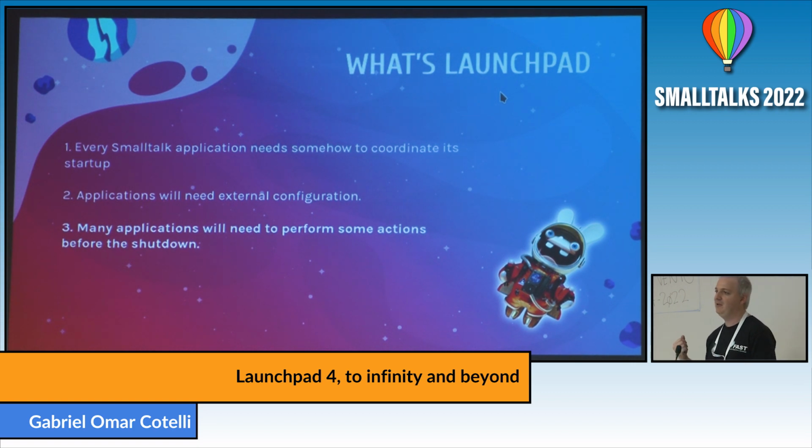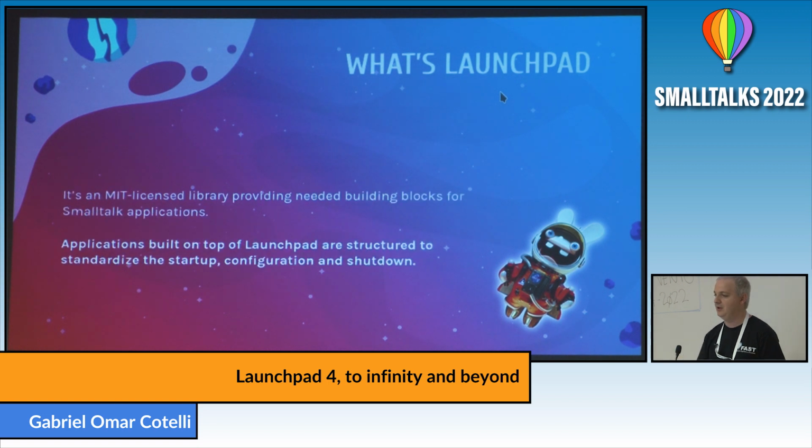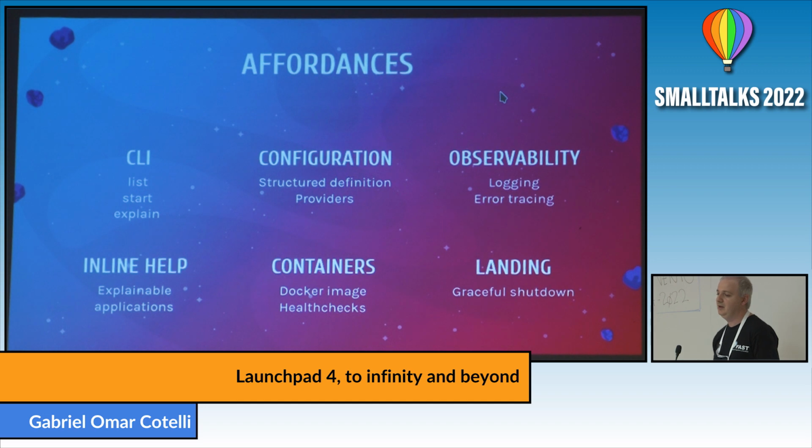It became more important for us because we started to have many services, and we started to see a pattern of the things that we need during startup, for configuring, or for shutting down these applications. So Launchpad's raison d'être is to cover these needs. Applications built on top of Launchpad are structured to standardize startup, configuration, and shutdown. These are the building blocks that Launchpad provides for this.